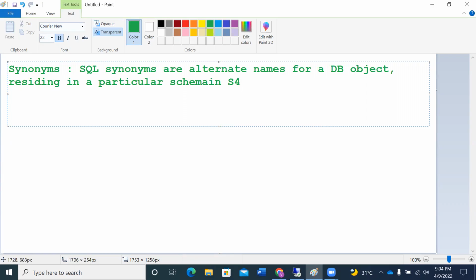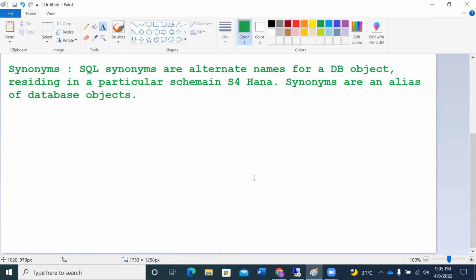Basically, in simple words, synonyms are an alias of database objects, right? So suppose we have one table, we can create a synonym, an alias name for it, right?